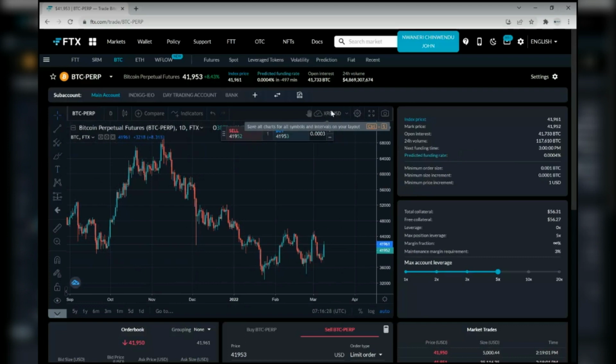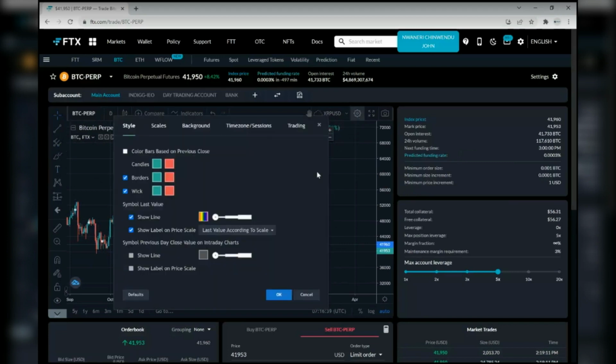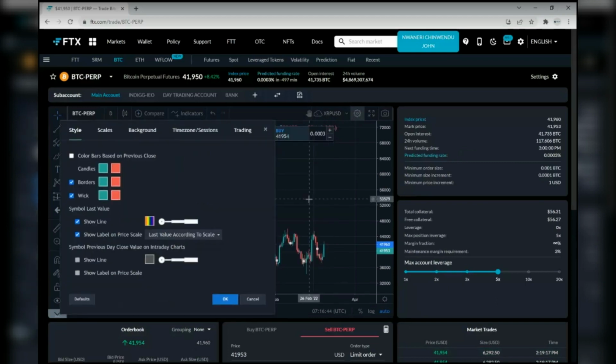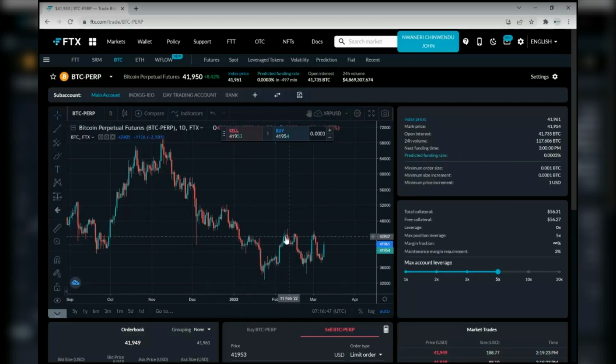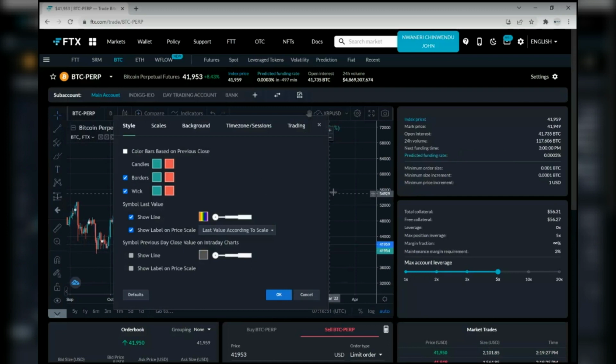You see this, save all charts for all symbols and intervals on the layout. You can do this in two different ways. You can click on this, and it will show you how you can use all of this to adjust the settings, or you double click on the price, then it brings out this.